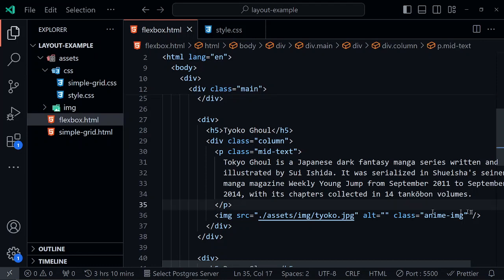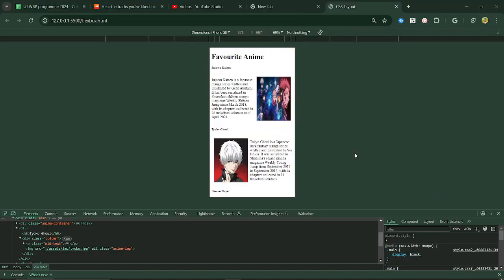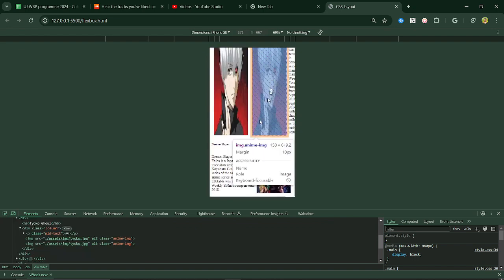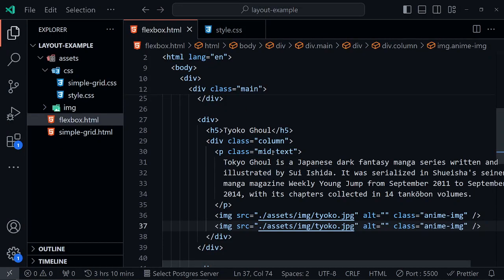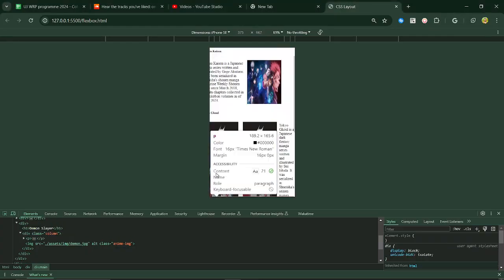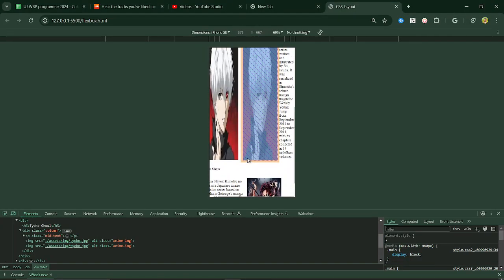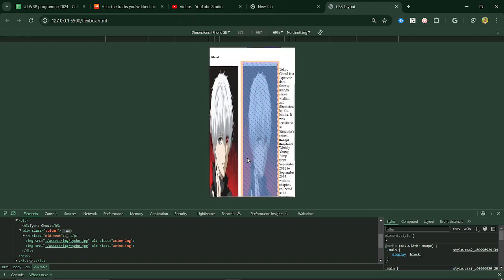Okay, cool. Let me just do this. So we have 3 images. Let's see. We're getting this because of the space now. But then, let's say we change the order here to 2. Okay, so it goes to the last one.